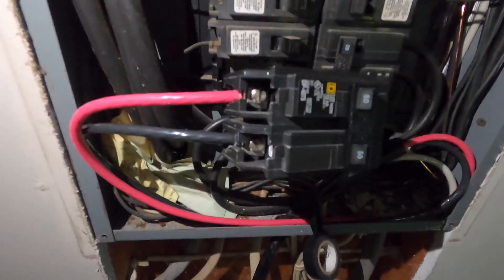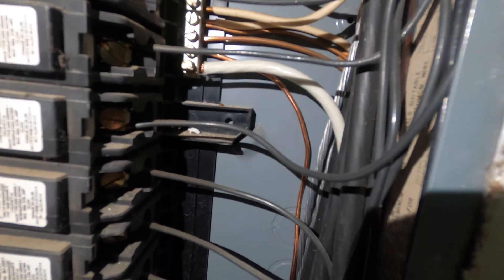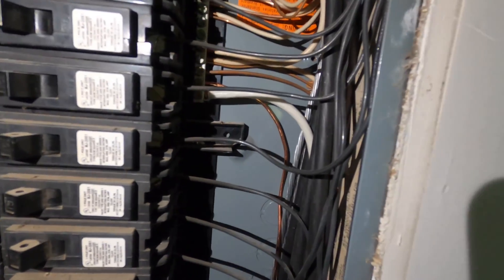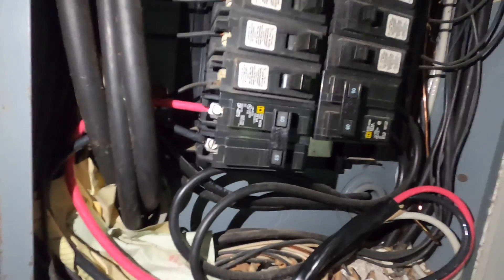I've got the red and the black on the 50 amp circuit breaker, and then coming out of my line right here it runs up on the right side at the very bottom. You've got the big six gauge white wire going in there and then ground as well. I'm going to try and tuck those a little bit better afterwards. We're going to shove it feet first and then stab it over. Again, make sure all the power's off.